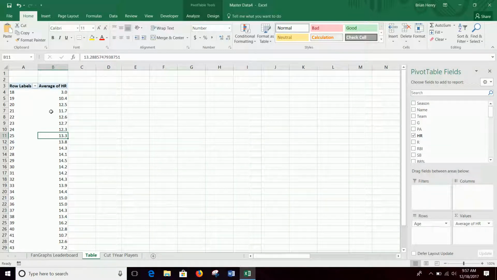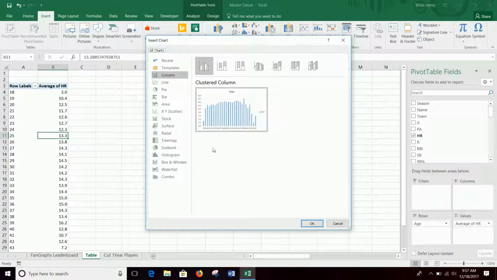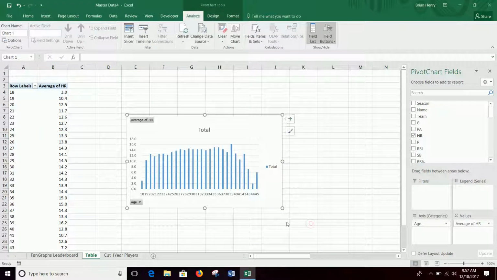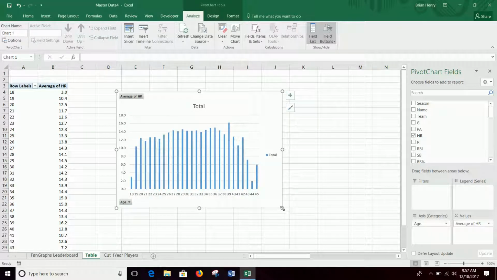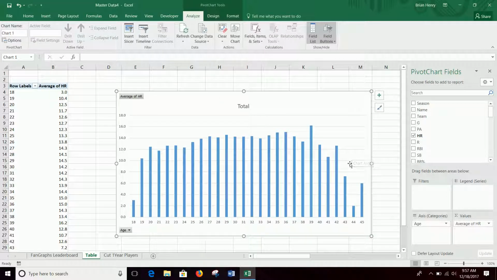You can also say, I'd rather see this in chart form. So when you did Insert for your pivot tables, you can also do different chart forms. I want a pivot chart. Clustered column is fine for now. So we put them into a column chart here. And then you can mess with this chart pretty much as normal. If I don't want that, I can delete it and see how this behaves.